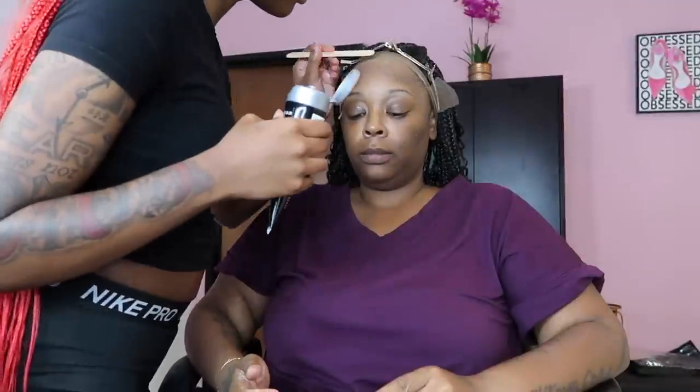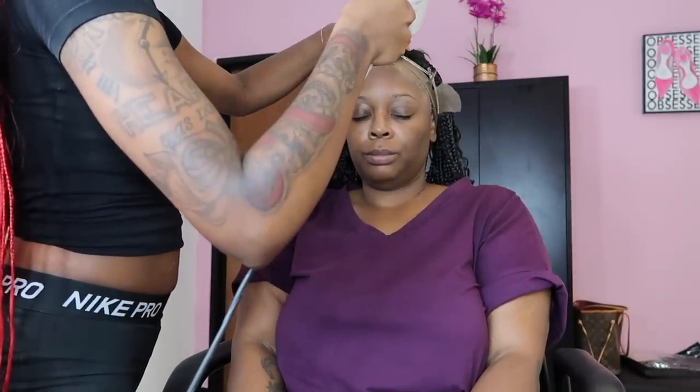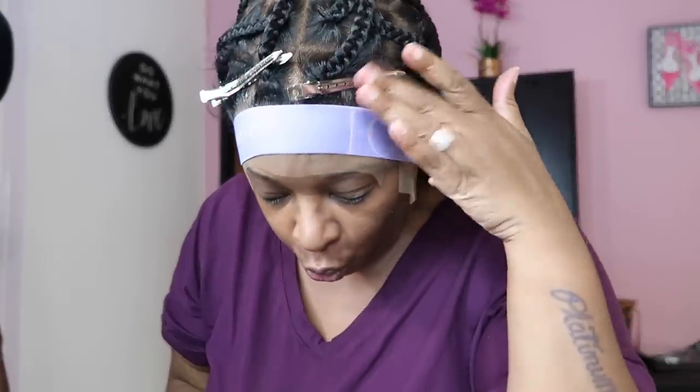And so like I was saying, this company is just a hit all the way around. First of all, the wigs are so lightweight. I've dealt with a lot of braid wigs in the past, and boy, I could barely sleep at night. It was so much weight on my head. So that's the number one thing I love about these wigs. Number two, they are so realistic. Whoever braids these wigs, they're so freaking neat. This style is just bomb. The curls are all the way to the tip. The company is not expensive at all.